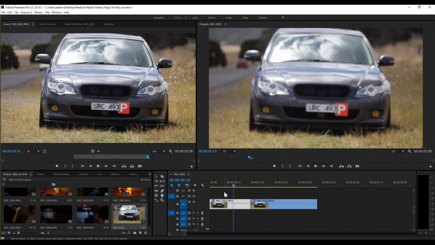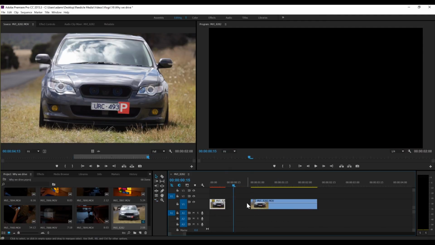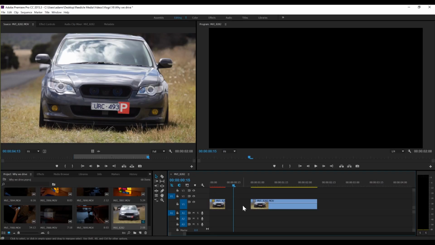Anyway. So I've got this first bit, I want this to be faster. I click R, grab this, drag it down to I don't know about there, and then look at this, much faster. There you go, it's already sped up, and you didn't even press any buttons, you just clicked R and dragged it down.